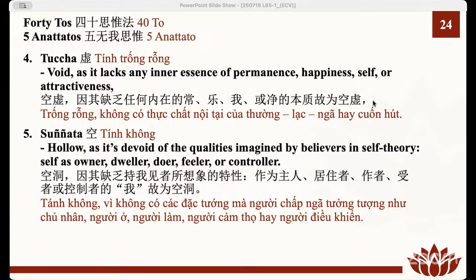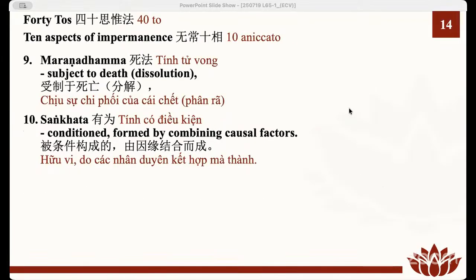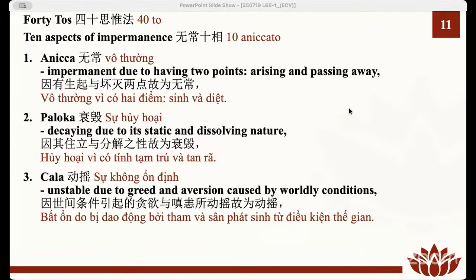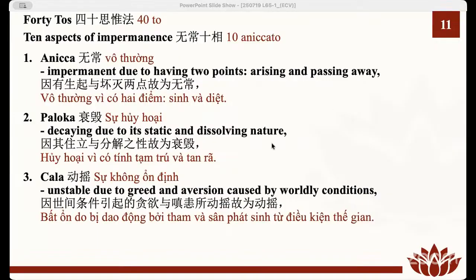For example, anicca, material aggregate, anicca, palokka, like this. We can do one by one. Or we can also do feeling as anicca. We can also do 5 aggregates one after another, just one nature of anicca. Similarly, we can also do perception aggregate, formation aggregate, consciousness aggregate, anicca, like this. Palokka, we can do all 5 aggregates one after another. We can also, after doing all 5 one by one, contemplate all 5 aggregates together as anicca, palokka, like this.